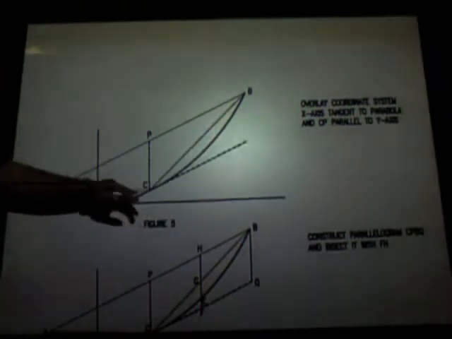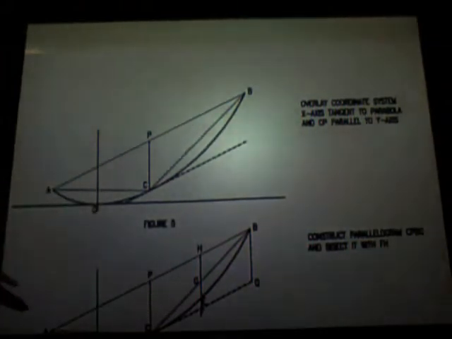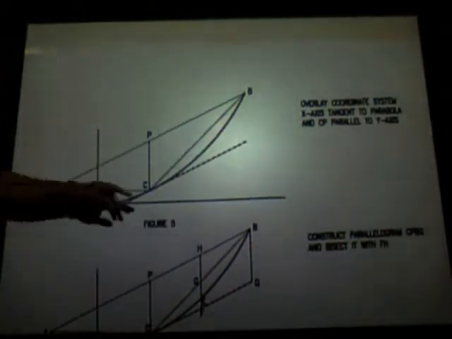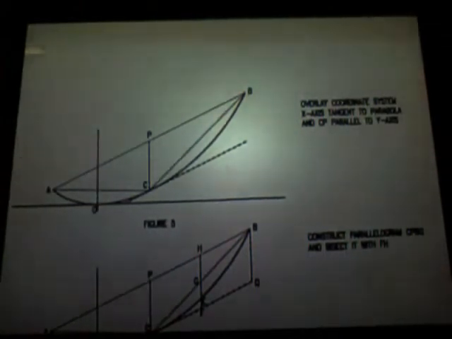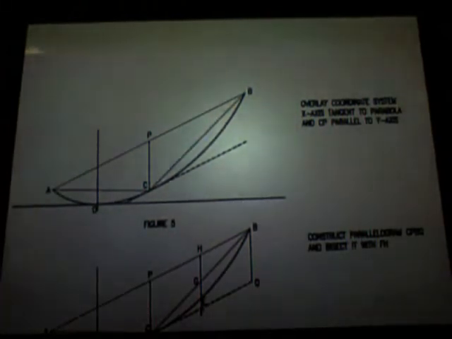This point of tangency is the tangent that's parallel to the base of the segment. This point of tangency is just the one that you get by bringing a line up from below so that this line is parallel to the y-axis. So I make this the origin of the system of coordinates.